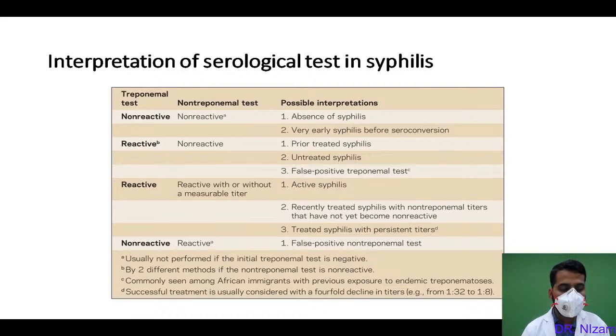Dark field microscopy sensitivity is around 50 to 60%, because it can pick up the organism only if it is an open chancre or oozing exudates from it. So sensitivity is not that good, and the limit of detection for this is around 10 to the power 5. She also wants to know whether the antibody of T. pallidum cross-reacts with other treponemes. That is her question.